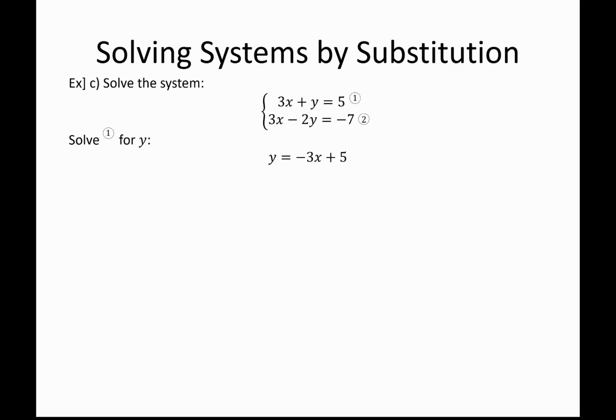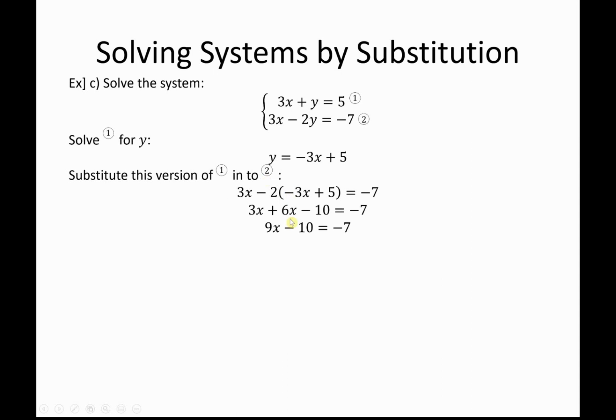Okay, now that I have equation 1 solved for y, I'm going to plug that into equation 2. So in equation 2, you see how the y value is right here, this variable term, that's where the y is located. Instead of that y, I'm going to plug in the quantity negative 3x plus 5, substitute it in. Y is equal to this expression, so you should be able to plug it into the other equation accordingly. Now, distribute that negative 2 over the quantity, combine like terms, add 10 to both sides, divide both sides by 9, and you will reduce that fraction and you'll get a value of 1/3 for x.